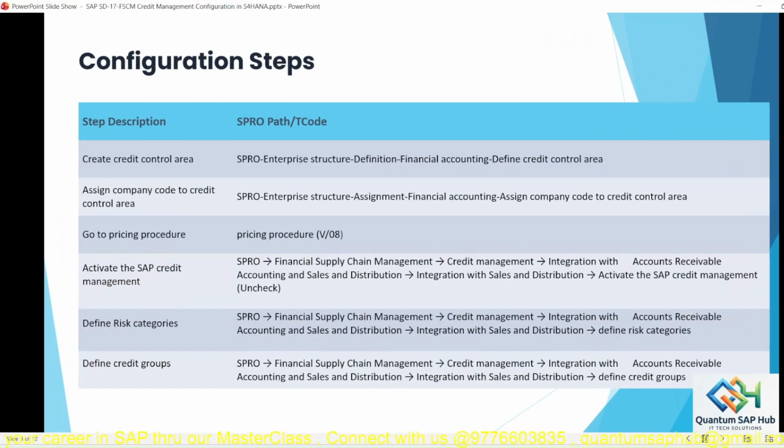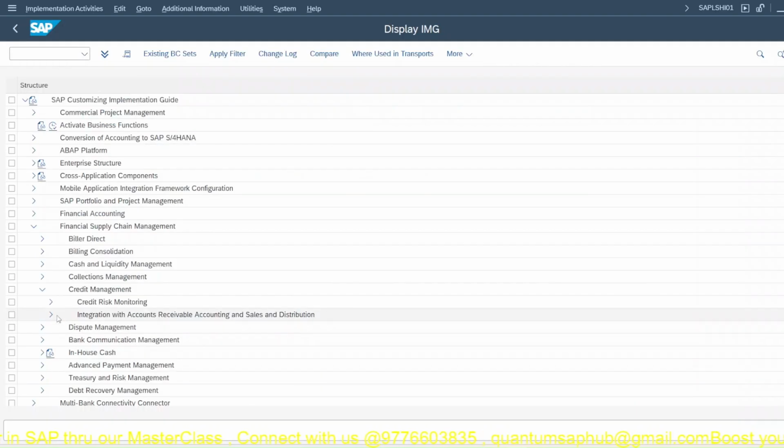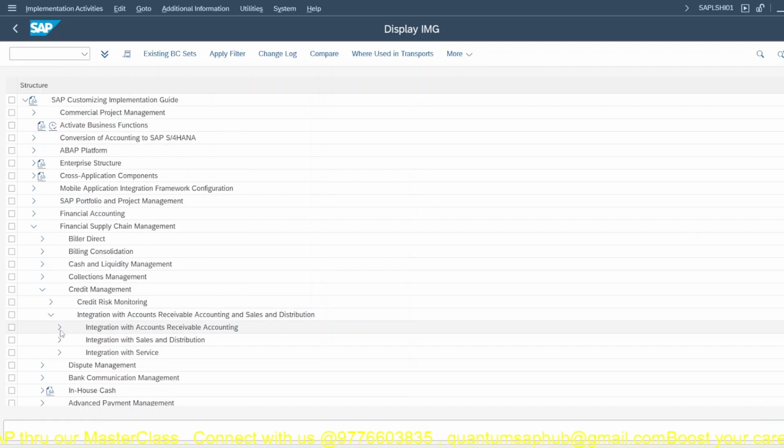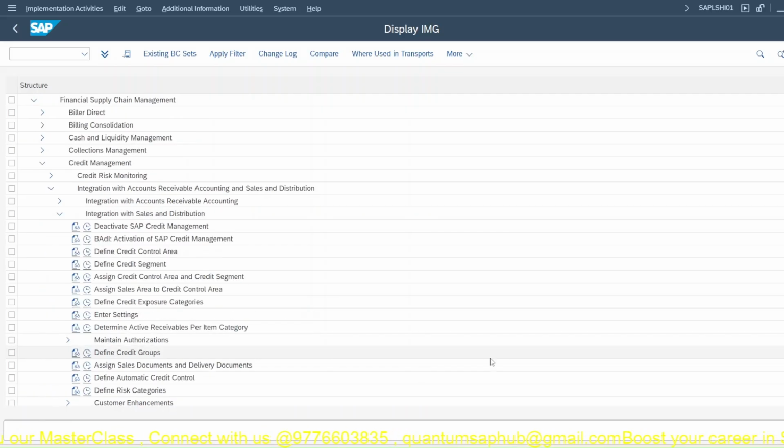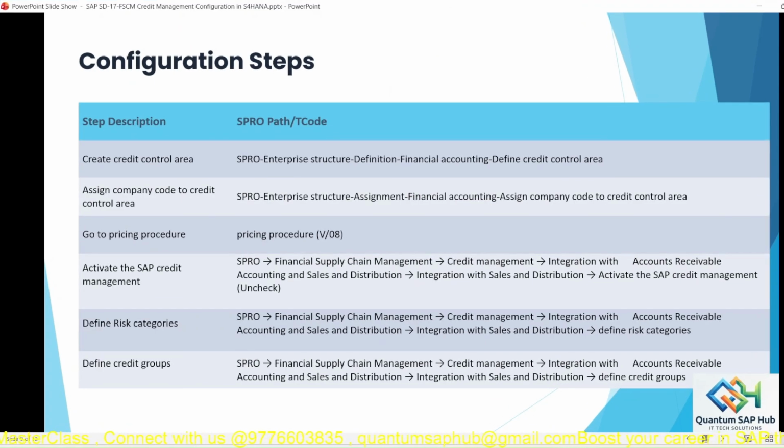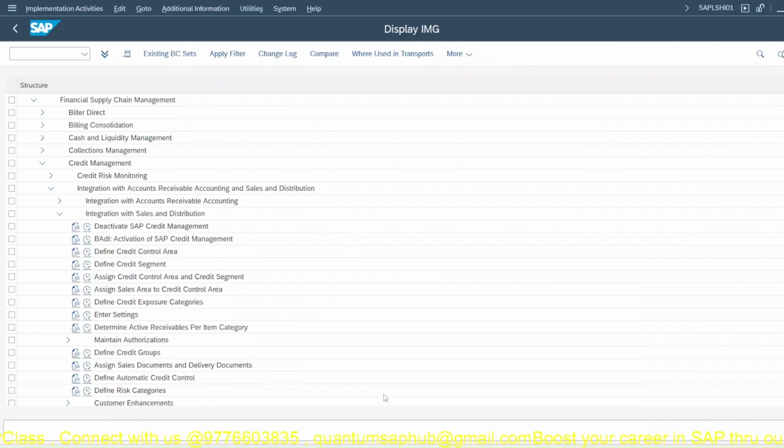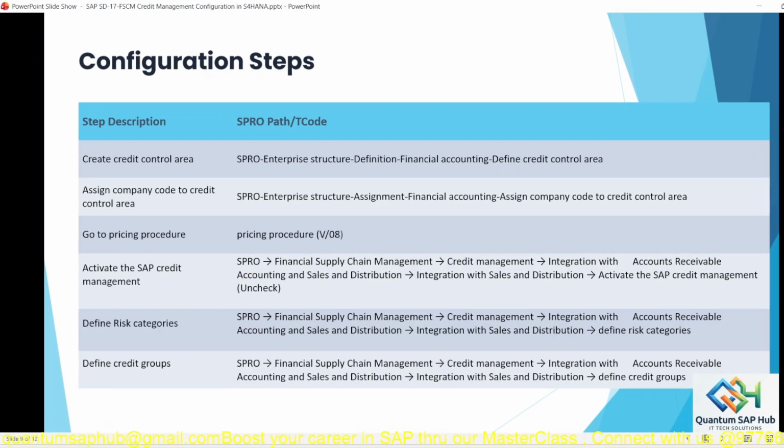Under credit management, you will go for integration with account receivable and sales and distribution, and activate. You will activate. Where it is activate? So here. Since it is activated, so it is asking us to deactivate. Okay. So it means it is activated already. So I no need to do any further activation.